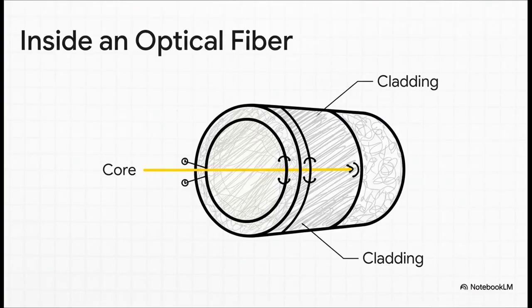Okay, so an optical fiber is basically a light tunnel. It has this inner core of unbelievably pure glass, and it's surrounded by an outer layer called the cladding. And here's the secret. The cladding has a slightly lower refractive index than the core. That difference is everything. We shoot light into the core at a really sharp angle, which guarantees it always hits that boundary at an angle greater than the critical angle. And so, it gets trapped inside.